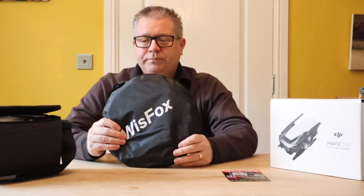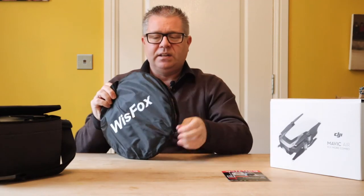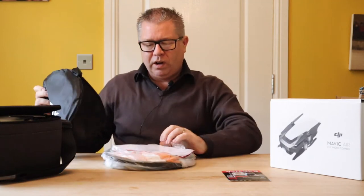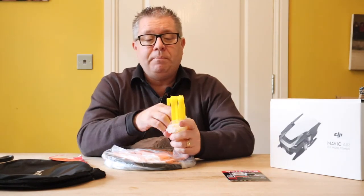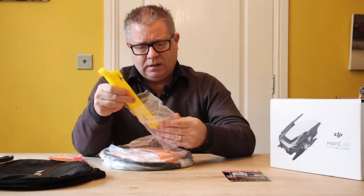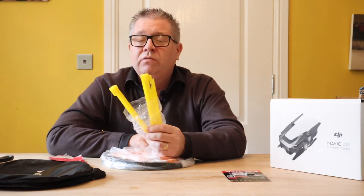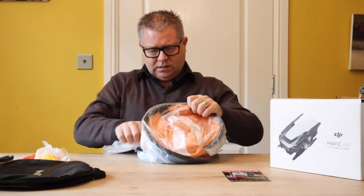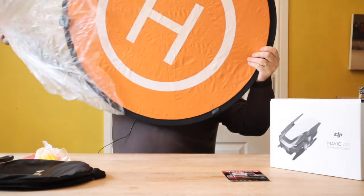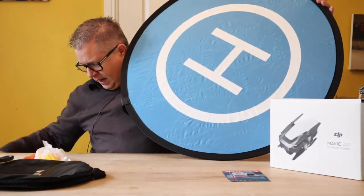This is my landing pad. I saw a video the other day and they recommended that you have a high quality landing pad. So this landing pad comes with a little case. It's got a pack of stickers and three ground mount pegs. I thought I saw they had four but I might be wrong — and here it is, it pops out all by itself.